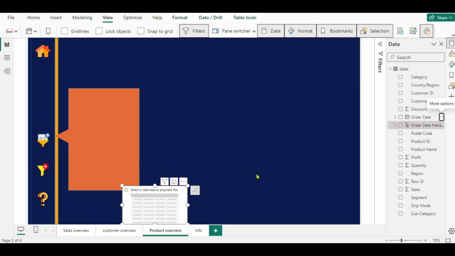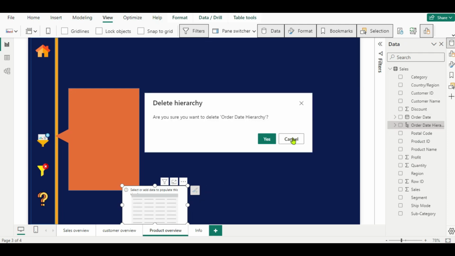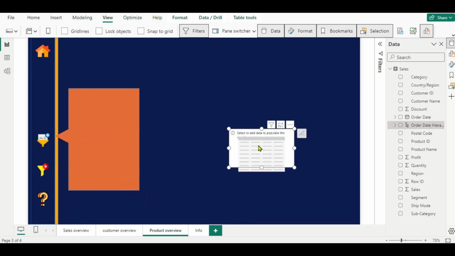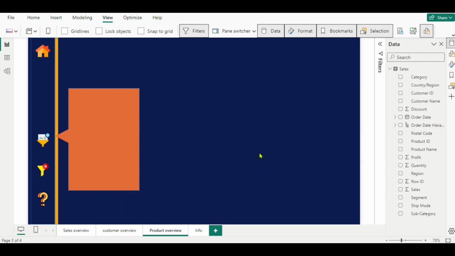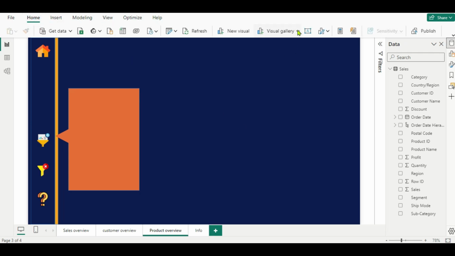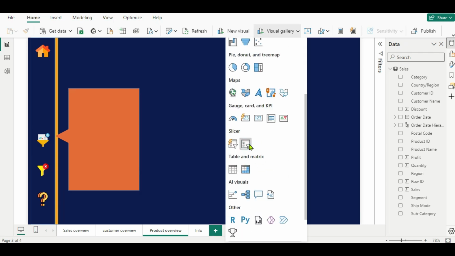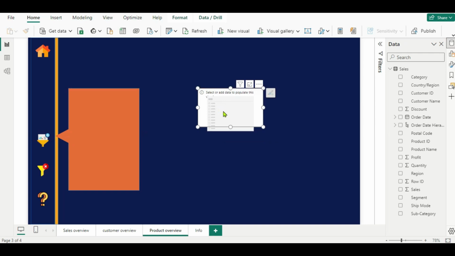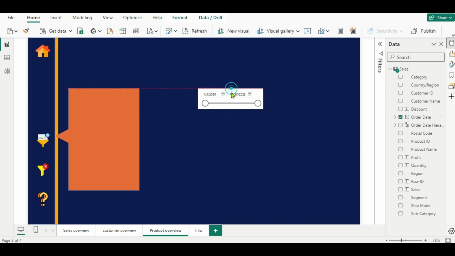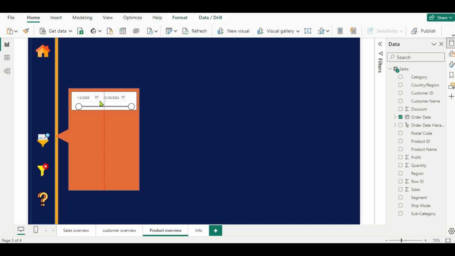And I will go to the Home tab here, and in the visual gallery we'll take a slicer. Here we'll add this date. Now you take this and put it here in the slicer. Now we'll do a little formatting.